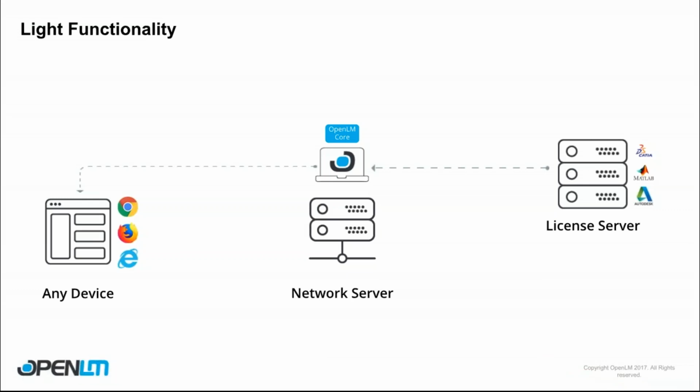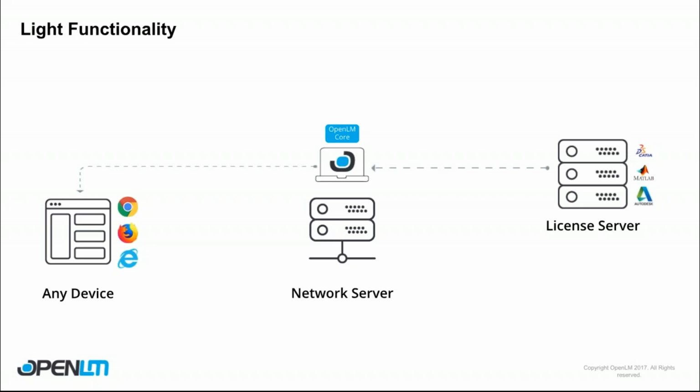So now we'll be taking a look at how to install the OpenLM Light version. Now the Light version is very restrictive. It doesn't allow many things that OpenLM Core does allow to do. So if you find that the Light version is too limited, we also have the evaluation version where you can evaluate for 30 days.